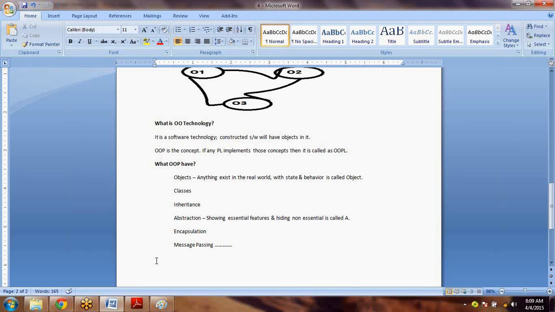There is a lot to explain, but at a high level that is fine for me, or fine for you, because we are not learning object-oriented programming. That's what I said: if I want to explain all these concepts, it will take a minimum of 4 days.